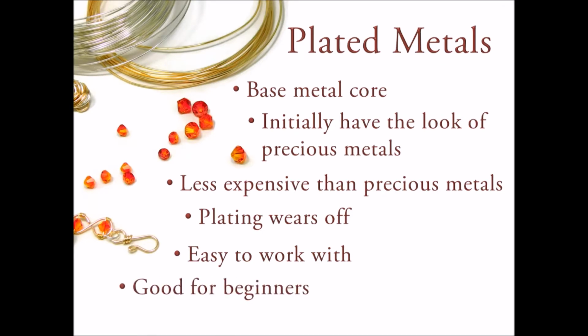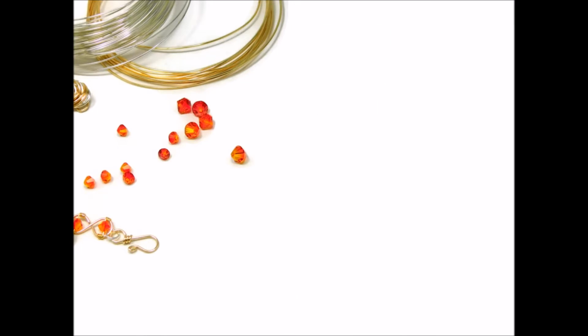Plated metals are very easy to work with, and they do start out looking fabulous. I think they're a very viable option for beginners, which is why these are the materials for all of the projects in this course. It's just important for you to know what to expect when you choose to use plated metals.